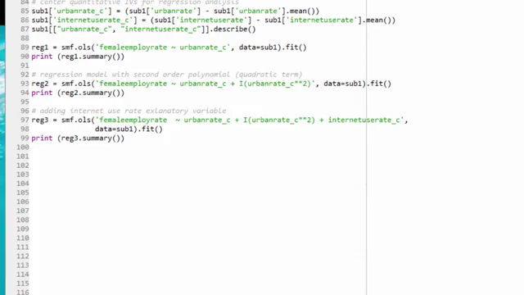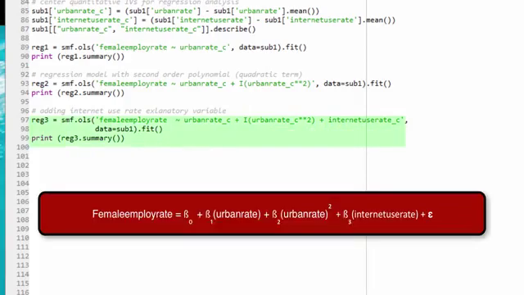First, let's add another centered explanatory variable, internet use rate, to our regression equation. Internet use can be considered an indicator of a country's level of modernization. Here is the regression equation for this model and the Python code. This is the same Gapminder model that we tested previously, with the exception that we have added the centered internet use rate explanatory variable. And here are the results.